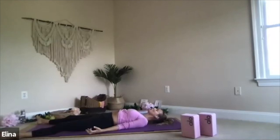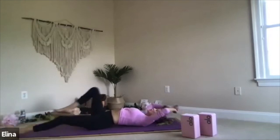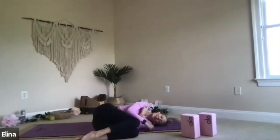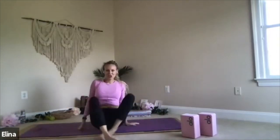Wiggle your fingers and toes. Take a good morning stretch, get really long. Bring your knees into your chest. Roll over to your side. Stay here for just a moment. Your eyes can be closed or open. Come up to a seated position.